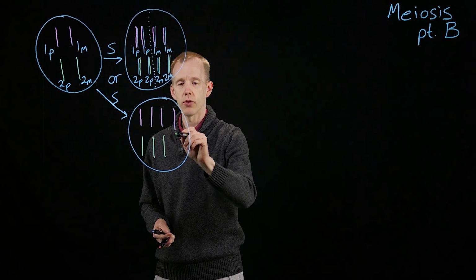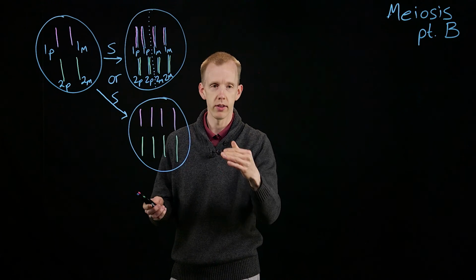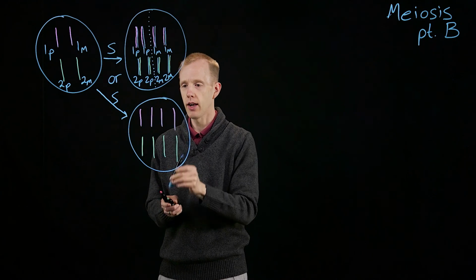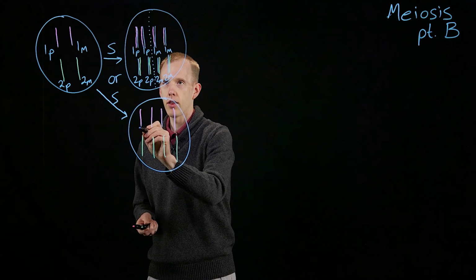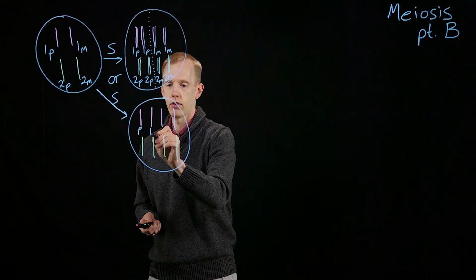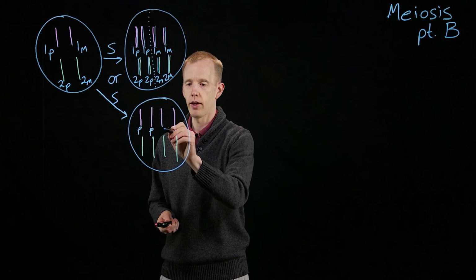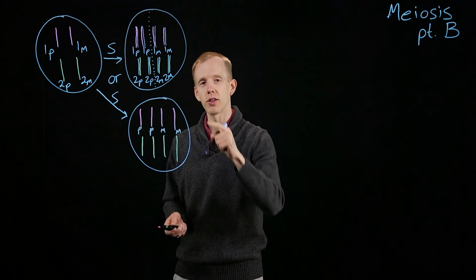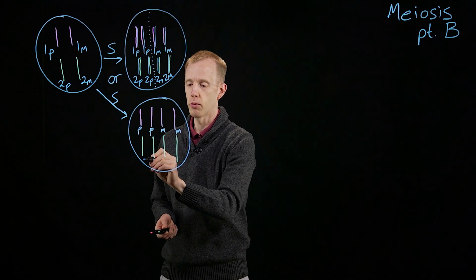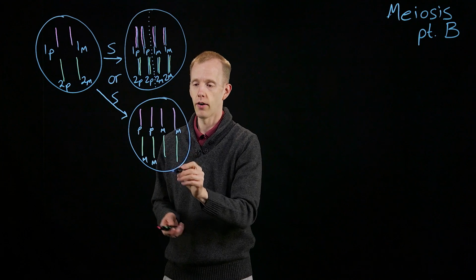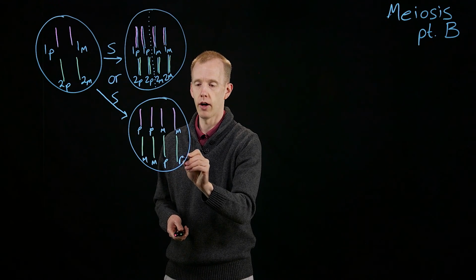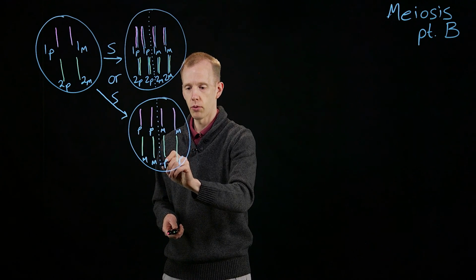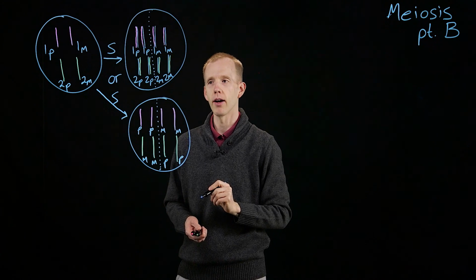So we still have the tetrads, all of the chromosome 1s lined up next to each other and all the chromosome 2s lined up next to each other. But in this case, we might have the paternal versions of chromosome 1 there and the maternal on the other side. The reverse, though, to the first example might happen here on the bottom, where we'd have the maternal alleles on the left side of the cell and the paternal on the right. And during the first cell division, I'm going to say that that cell is going to divide right there.